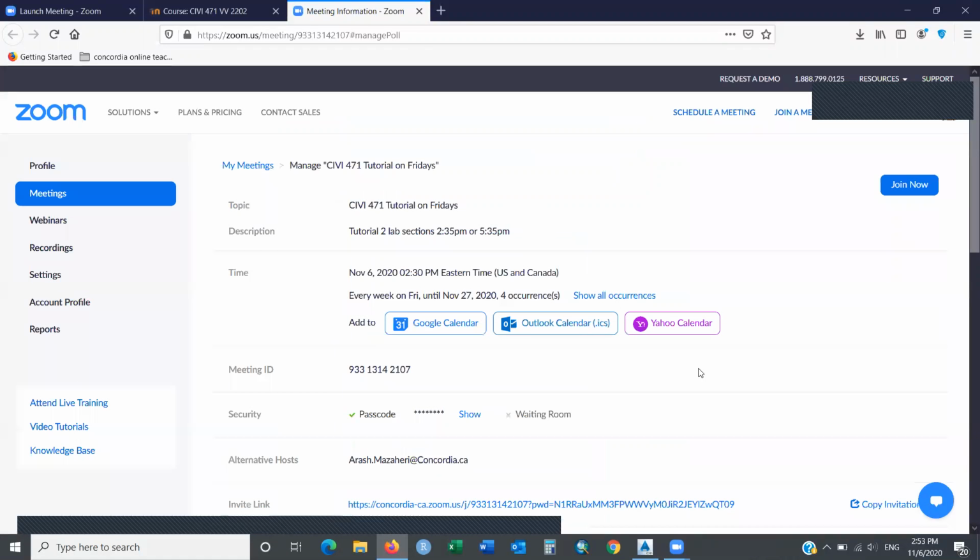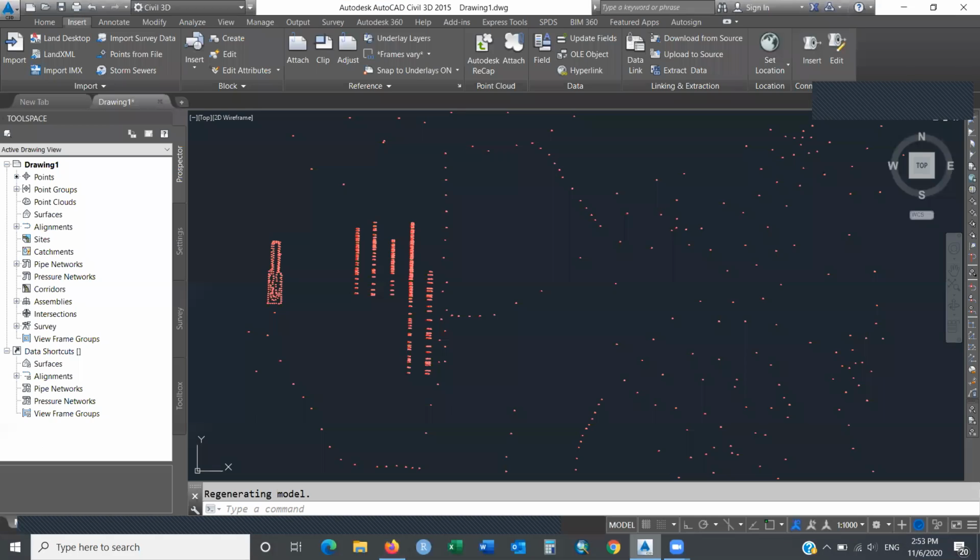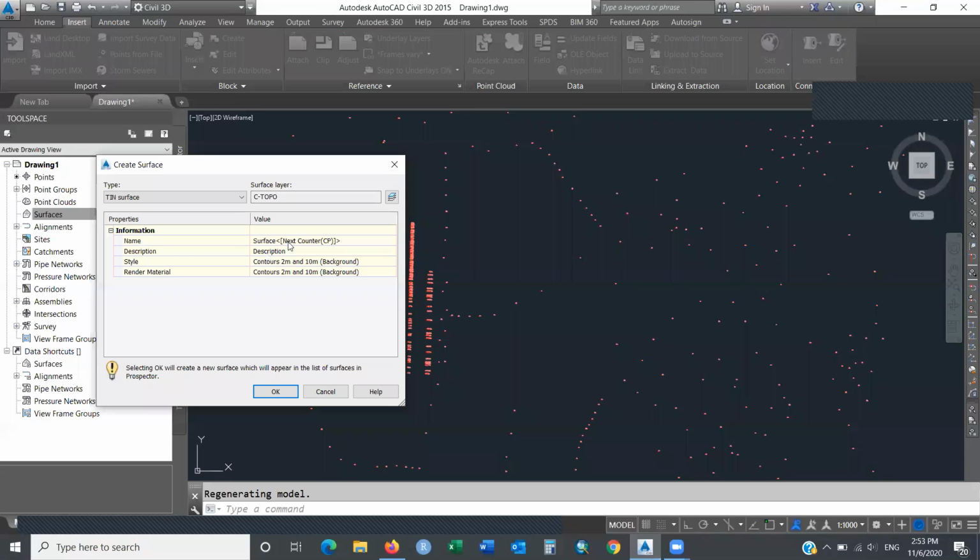Okay, who is with me? Or the other way around? Who is still lagging behind? I'm good. You are good? I don't hear from the rest of you guys, so I will assume you're fine. We're gonna create a surface. So we right click on surface. We already covered this. This is the existing ground.